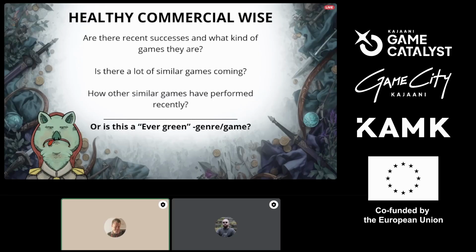And how other similar games have performed recently. Because it's easy to put your, let's say, blue eyes open and just look at the best selling games of that given genre and say that we can make that, but you're not looking at the other games that have failed, because there might be, and most likely are, a lot of games that have also been trying to replicate that successful game from the past, as an example, but they just didn't get any players at any point. So you also want to understand whether there are already games, even though they are not selling well, and what's the problem with those games.